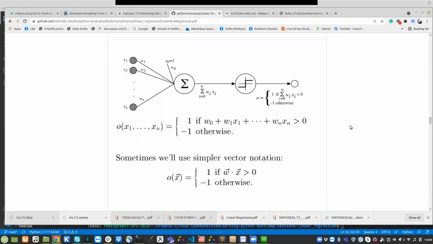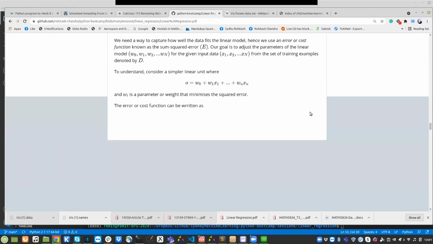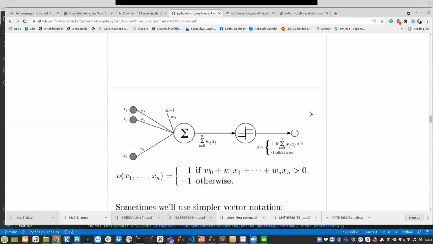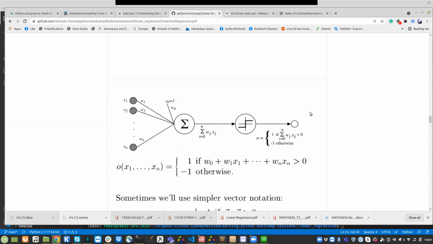This can be applied, for example, to the iris classification problem. In the iris classification problem, the first thing we need to do is, well, this linear regression we can apply for two things: one is classification, another is regression.